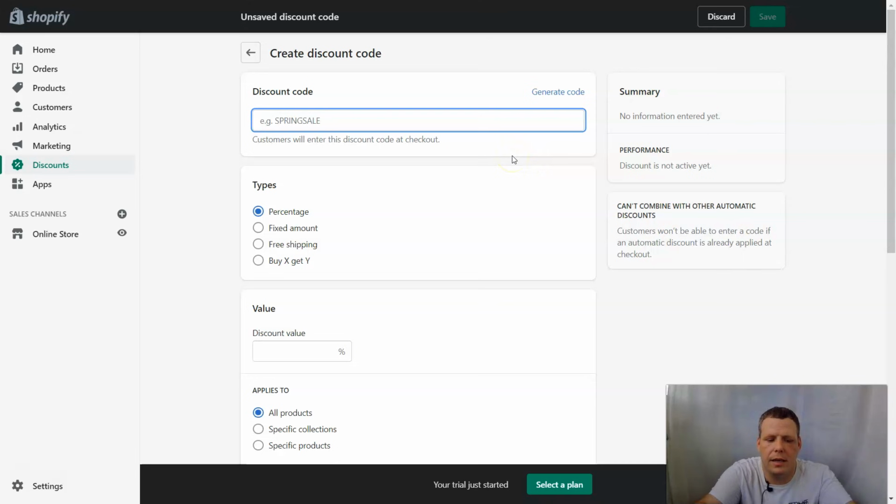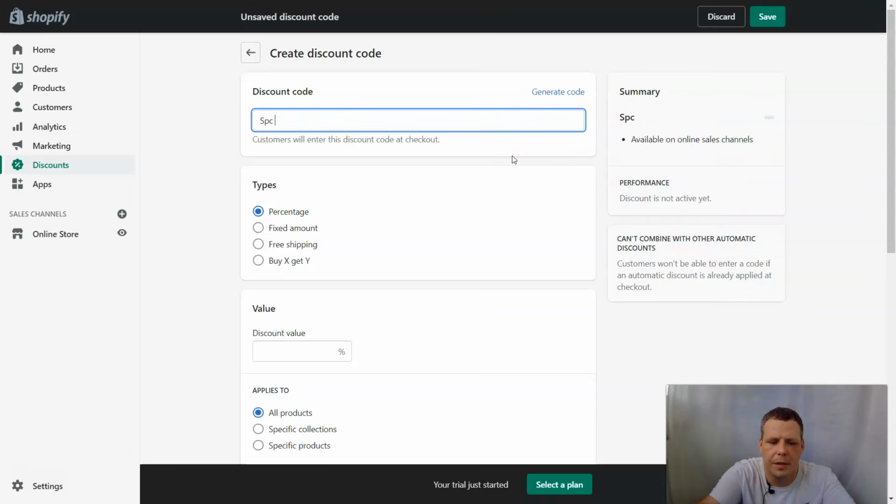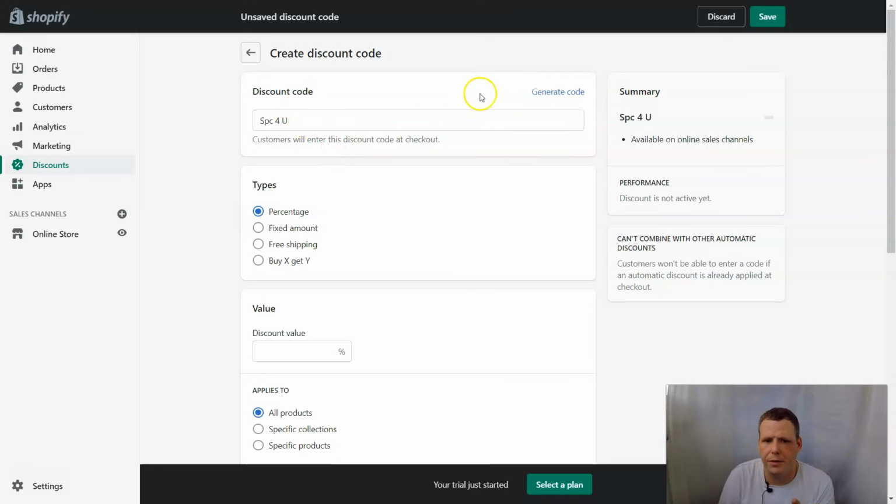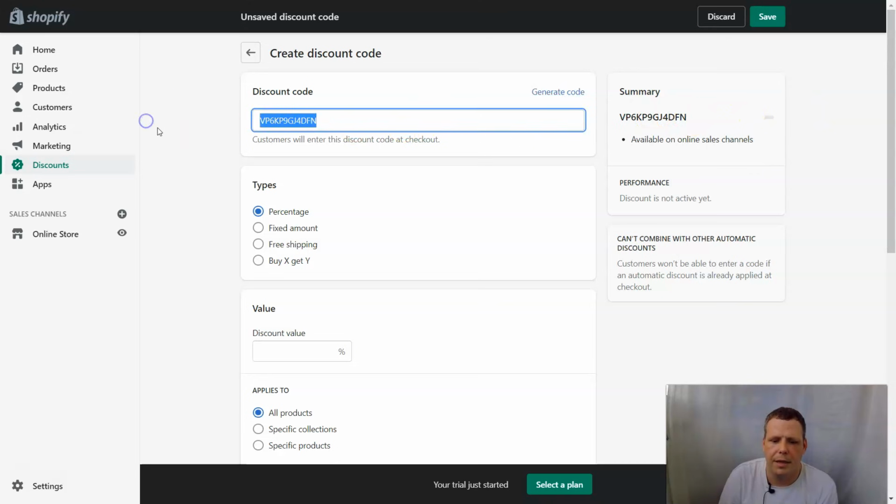All right, now a discount code. Let's say special, let's say for you, right? Now types. It can be about percentage, right? And you can generate. Oh, by the way, I'm sorry. You can actually make the code yourself, and you can generate a code for you too, right here. So you can just generate codes for your discounts, and you'll see this in the summary. But I said special for you. Special for you, right? So they can enter this code this way. Whatever. If you have a creative code, do it. If not, it will generate one for you.